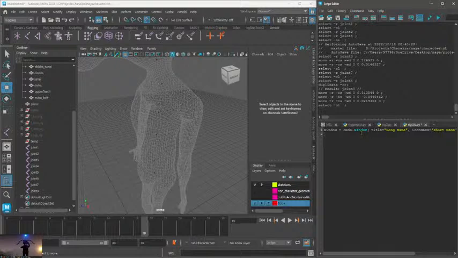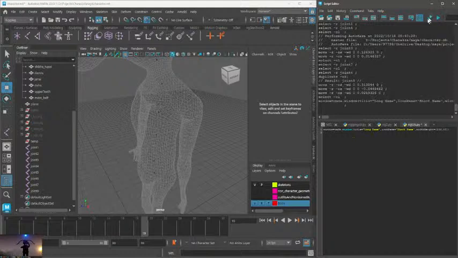So command, title, name, width. And I don't really like this, it's spacious. Window, title, long name, and track name.